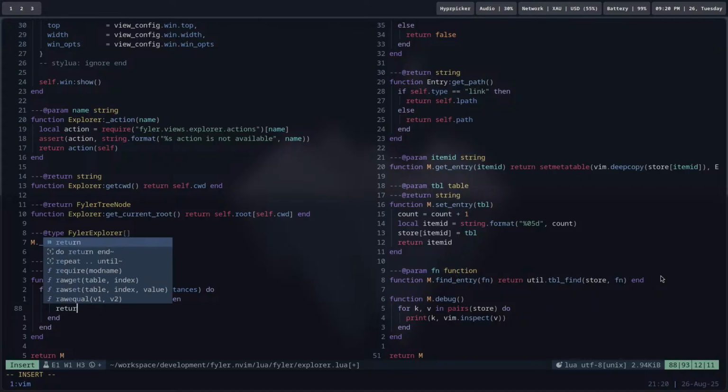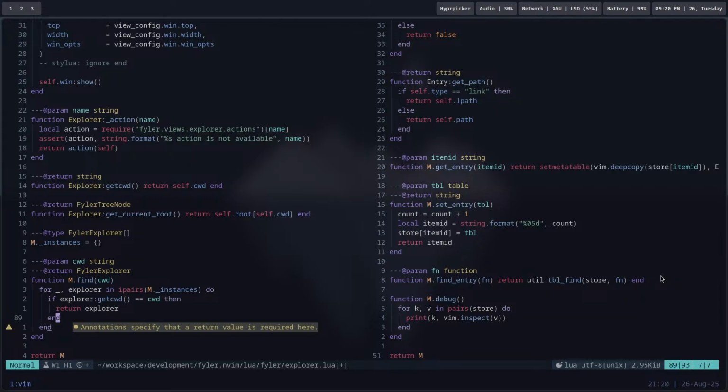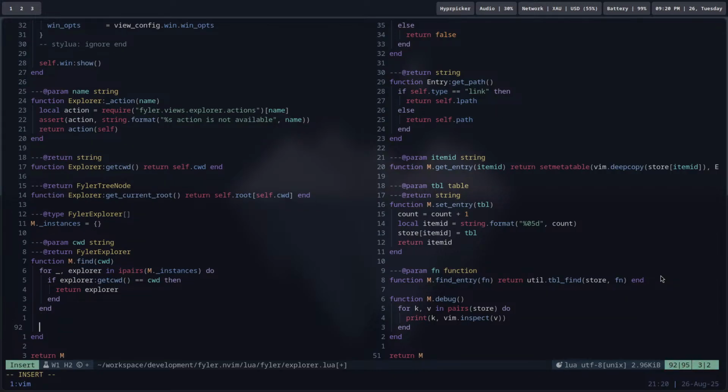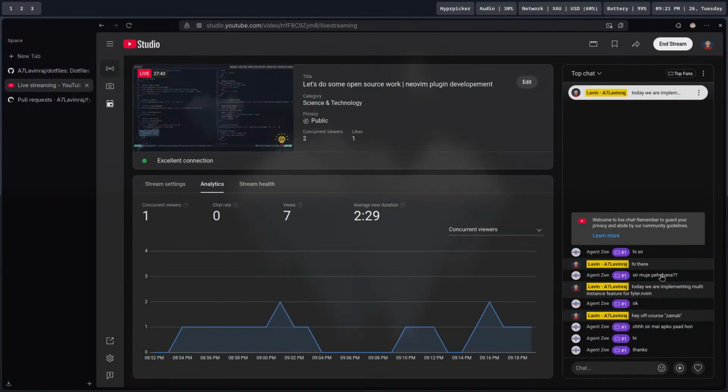Not focus, it's a find function, so we will return that explorer. Nothing fancy. And if we didn't find any, then we deliver a nil value. Pretty simple, right?